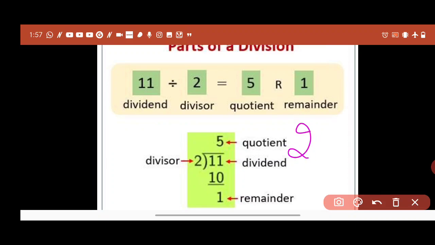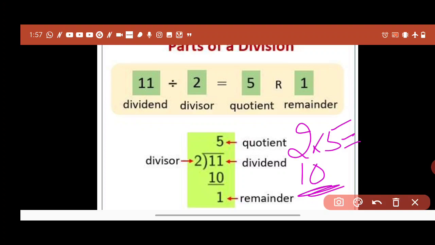So if you see what 2 fives are, it is 10. So it is closest to 11 and smaller than 11. So we have to find the smallest with the closest one. You have to keep 2 things in mind, the smallest one and the closest one. So number 10 is closest to 11.